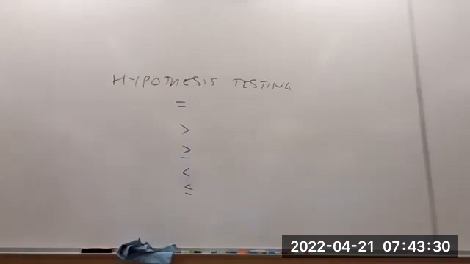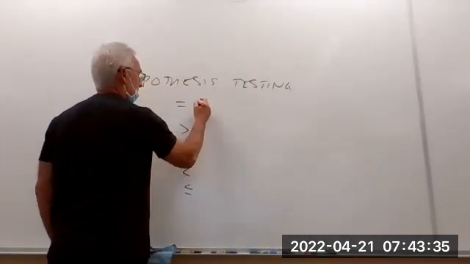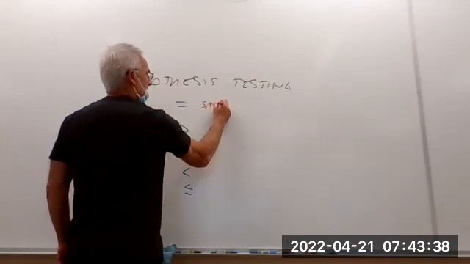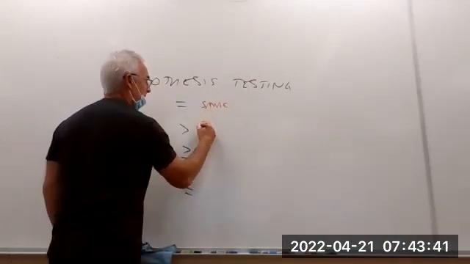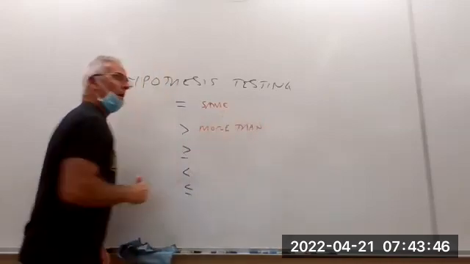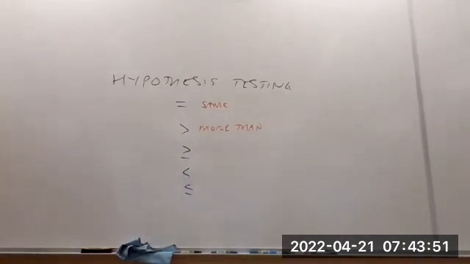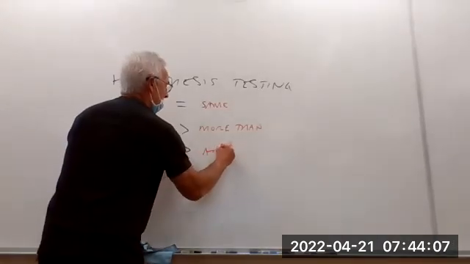Now, the greater than or equal, less than or equal are important, because what are the words? The words are same or equal. This would be more than. What's greater than or equal? Perfect. That one always throws people, because the word least, you're always thinking the other direction. At least means I'm giving you the bottom line. I want at least 10 cookies if you want to pass the course. So 9 cookies won't cut it, will it? But 11 will. Yes. So at least 10 means 10 or more. So greater than or equal is at least.